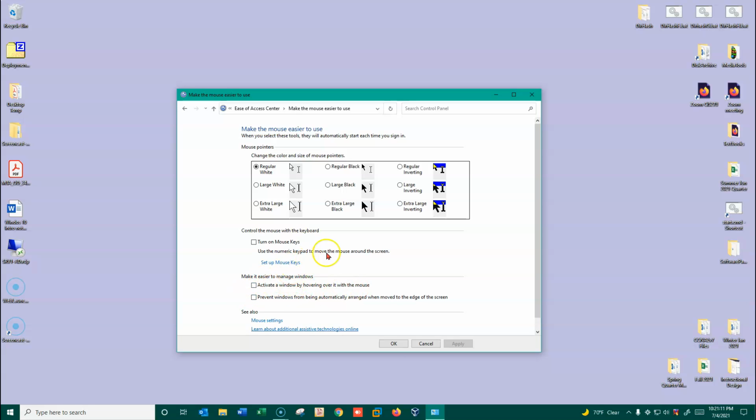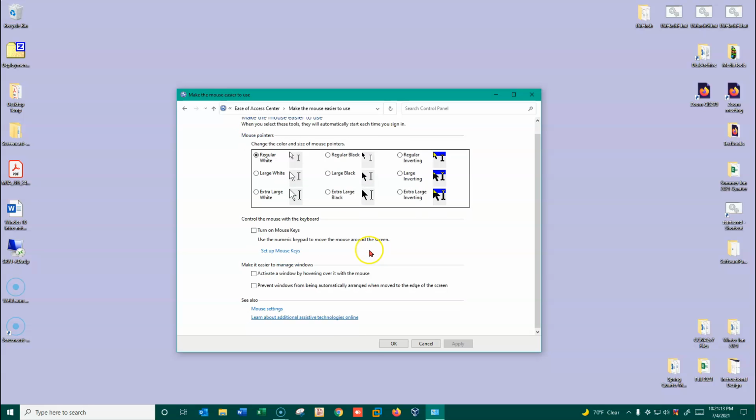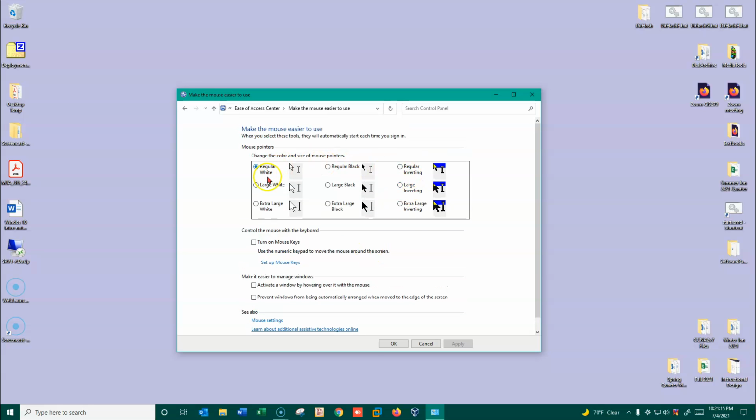But one thing that you don't see here, actually a couple things that you don't see here, there are some options in the cursor. Now I don't remember if I have this on in my video so that you can see my big red pointer on the screen, but that is a function of ease of access, but it is not here in the control panel.